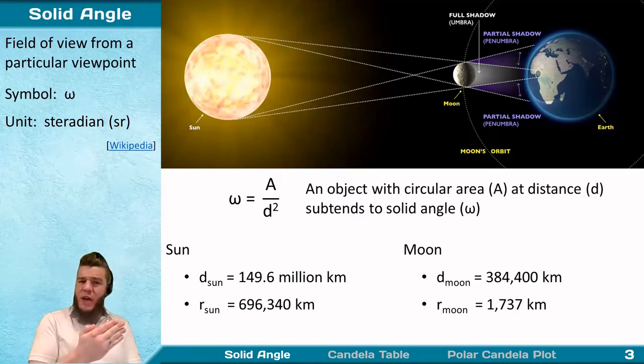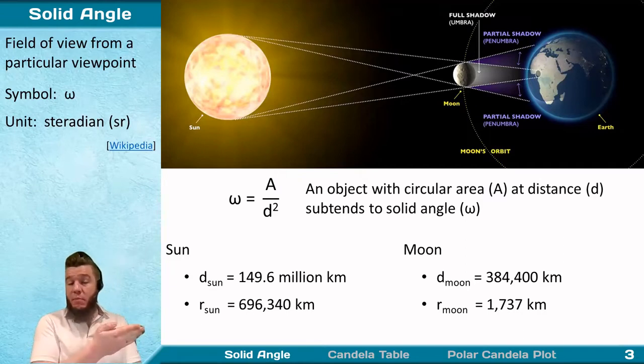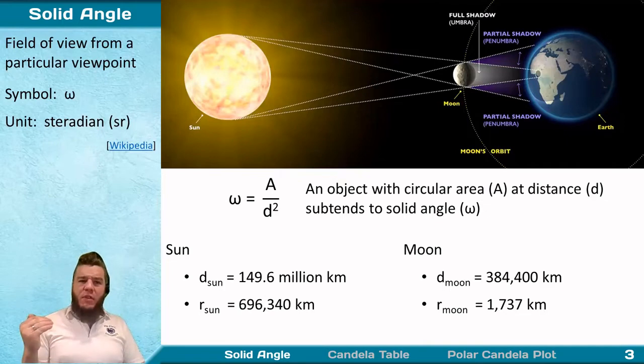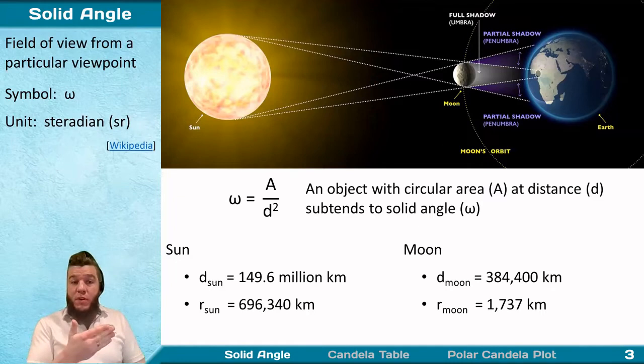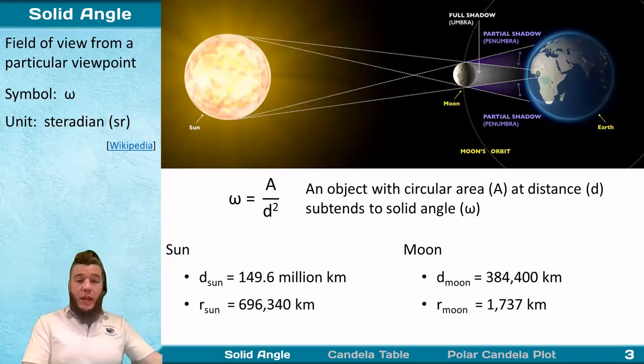Here's some values for both the sun and the moon. So if you could all take a moment and let's calculate the solid angle of the sun and the moon and see how well this works out for solar eclipses. This formula isn't particularly relevant to lighting design per se, but I do like to include it, if only because I find it weird that we never calculate actual objects out in space.